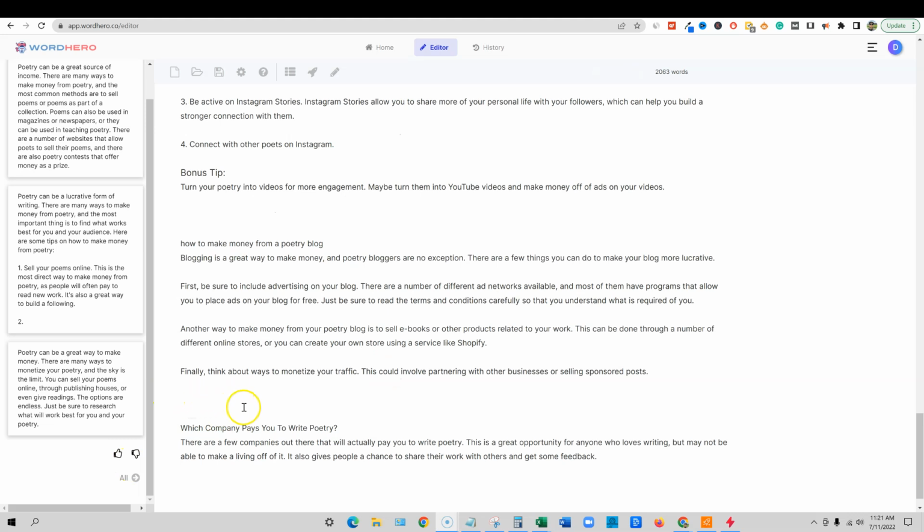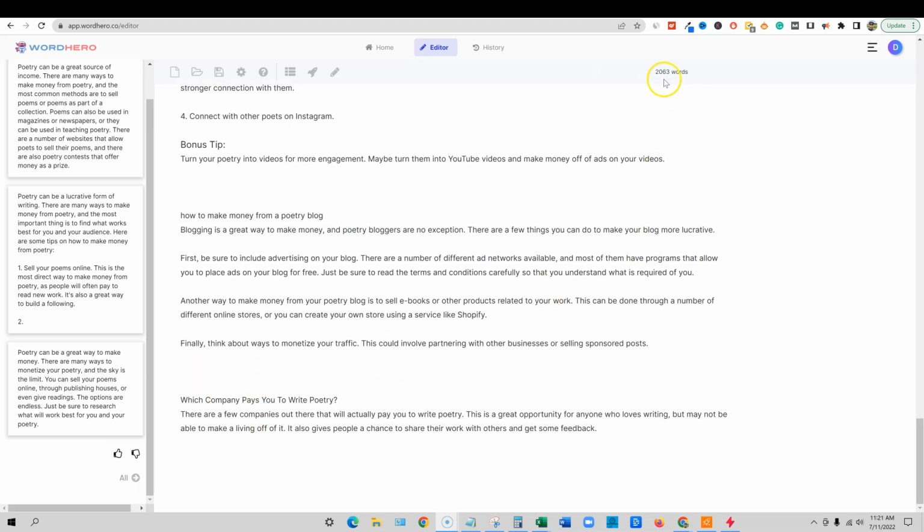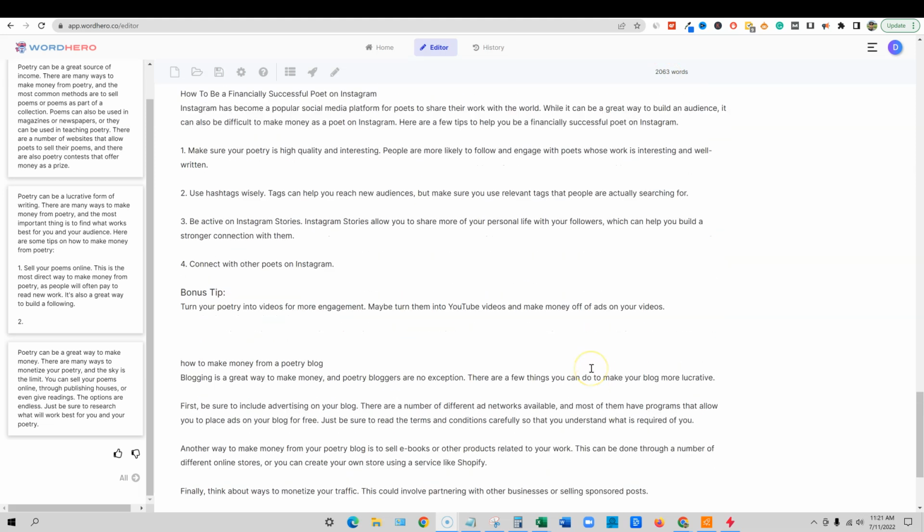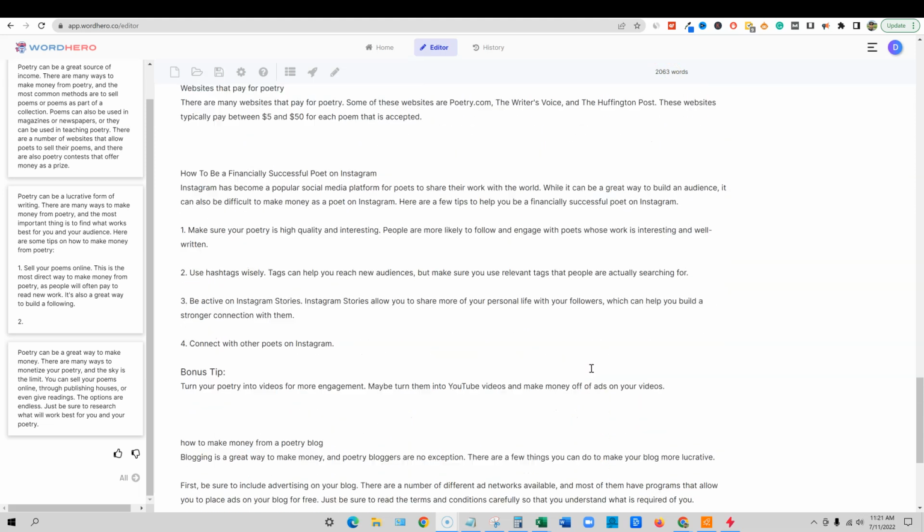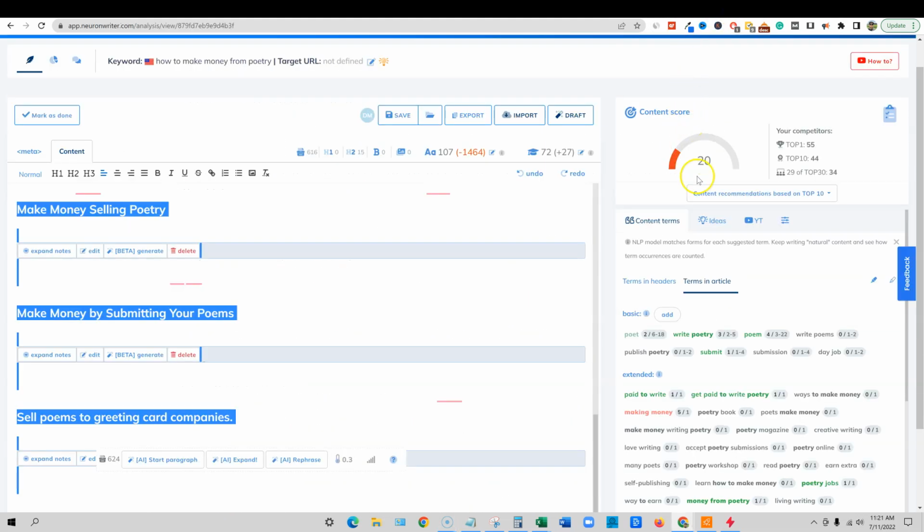Okay, so we are finishing up the article and we have over 2,000 words. Which is super, super awesome. I don't remember how much they're recommending over here. They're actually only recommending about 1,464 words. I know it was about 2,400 words, so there is a big discrepancy between these optimization tools. But we're going to go with Neuronwriter, not RankIQ in this video. So 1,400 words, so we're well over that at 2,000, okay?